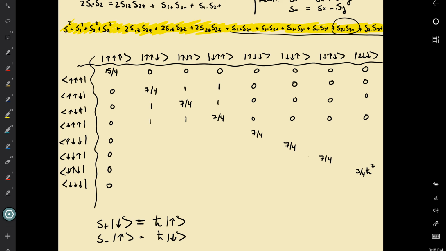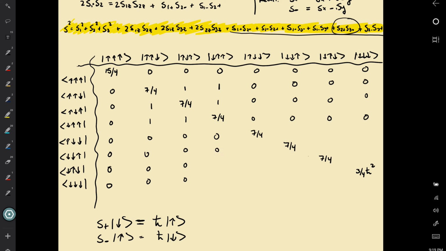Now, if you look at up, up, down, is there any way to flip 2 to get up, down, down? No, it's impossible. 0. Same with these next 2. 0, 0. Just like these were impossible to go over here, these ones are all going to be impossible. So actually, we can just write 0, 0, 0, 0, 0, 0. And if I'm going too fast, you can just pause it and think about it for a minute. Is there any way you could flip 2 of these oppositely to get, say, any of these?